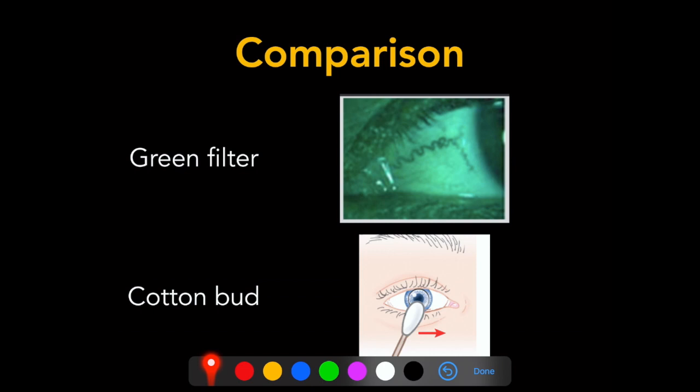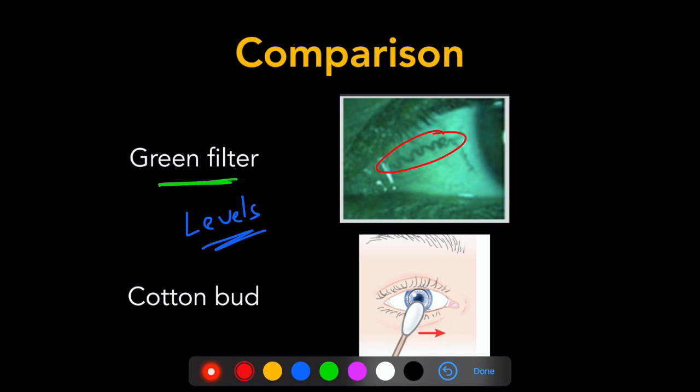There are a few tips to differentiate in a clinical setting. One is by using a green filter. You can use this green filter so that the red vessels, or the blood vessels, are going to appear black. So you can appreciate the different layers or levels of blood vessels better by keeping a green filter and observing the blood vessels. Here you can see a corkscrew conjunctival vessel.